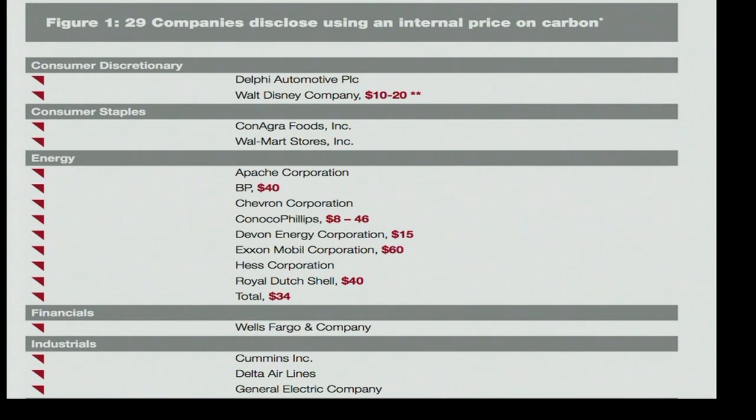And they carry on their books, Royal Dutch Shell taxes itself internally $40 a ton of carbon dioxide. So when it wants to invest in this and that at tens of billions of dollars, it's saying, we know eventually there's going to be a price on carbon, and right now we have an internal price of $40 a ton. ExxonMobil has a stepwise thing, but by 2030, their internal accounting of how they make investments is going to be $60 a ton. And hopefully, the world will have a price on carbon sooner rather than later.